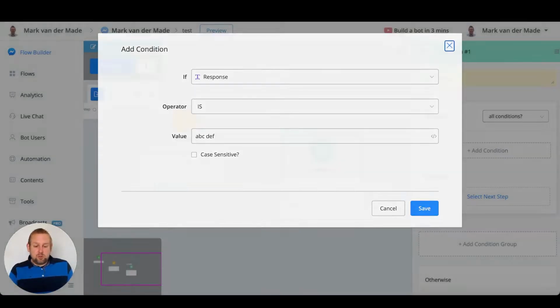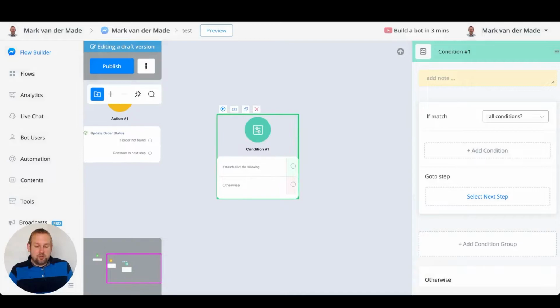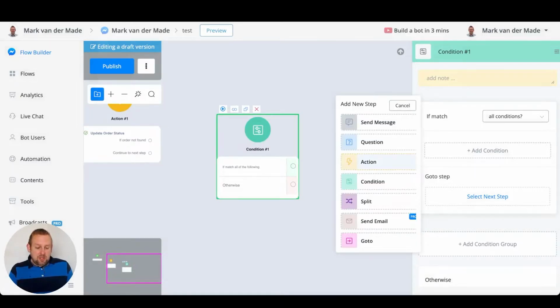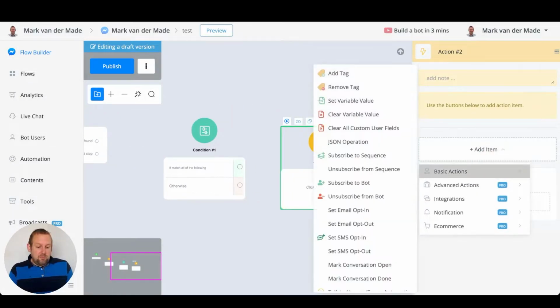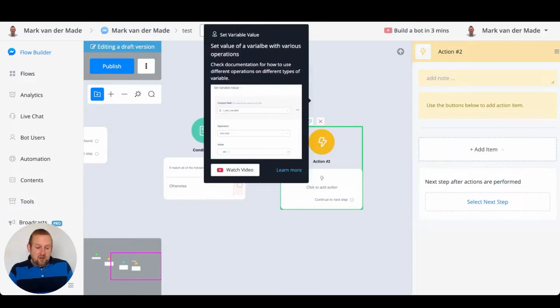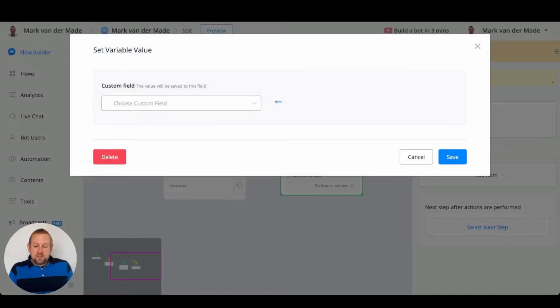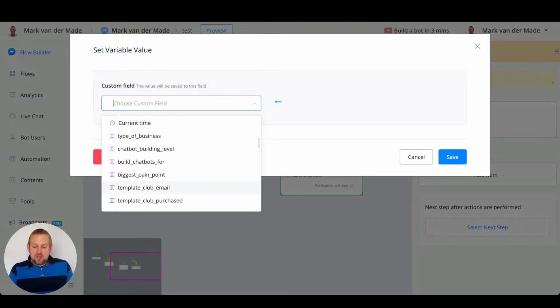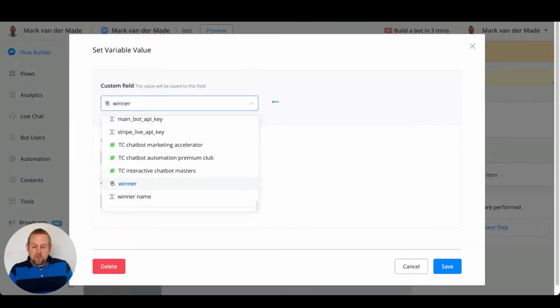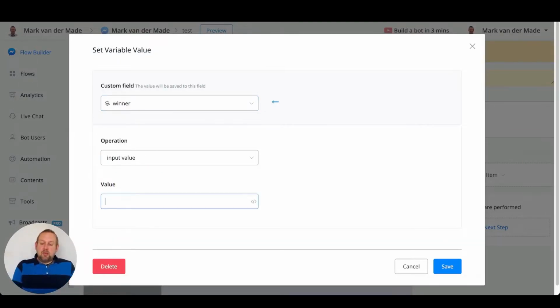The same goes for setting a variable. So if we go towards the variables overview, so if we go with an action, we can go with a basic setting, set a variable. You are now able to set a custom variable. Let's say we are going with a winner. And now you will be able to set that space inside of this value as well. You can now have a space in between two kinds of pieces of data.